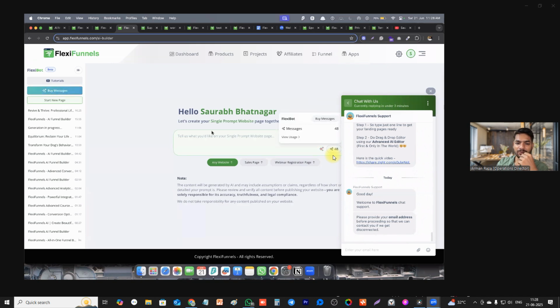We had another question: what will be the price if the credits expire? To buy credits, you need to click on this button again, and here you can see the buy messages option.